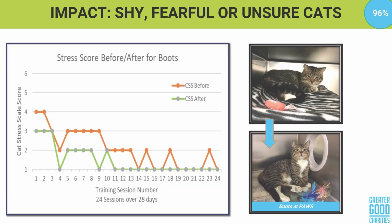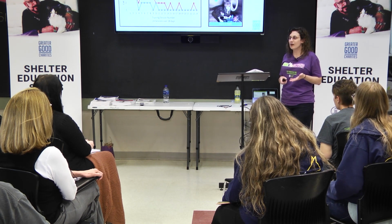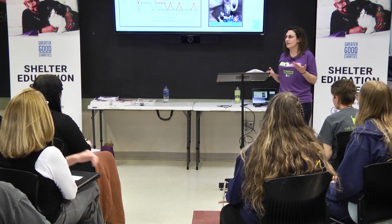So during this training, we measure before training each day and after training. So Boots was able to go from, and you can tell the body language, the way the ears are planed out, the way he's holding his eyes all hunched in together like this, to this, like up and happy and engaging and like, look at that pose. I mean, just a happy cat. So it's a really great way to get these cats to relax, to feel that they don't have to be as afraid. A lot of people who go through this are stunned that the program isn't just about giving high fives, that it's about primarily working on quality of life for cats like this who are previously unable to interact or who are interacting in ways that won't help them get adopted.